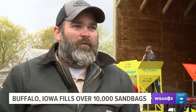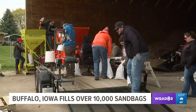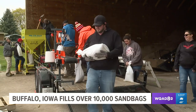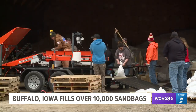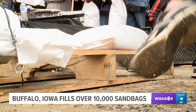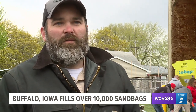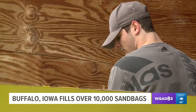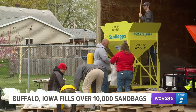We have a trailer supplied to us by the Scott County Emergency Management System. That trailer has a hopper and a conveyor belt that will automatically feed the sandbags for the volunteers. These sandbags are free for any Buffalo resident that needs them. It's huge because there are some residents that can't come out and do this themselves because of their age. Adam expects to use at least a couple hundred sandbags to build a two to three foot high wall around his property.